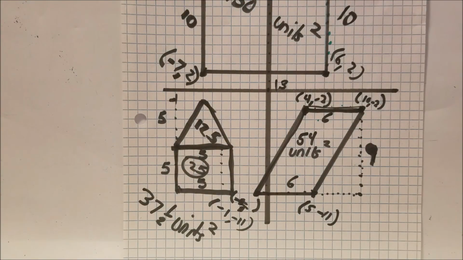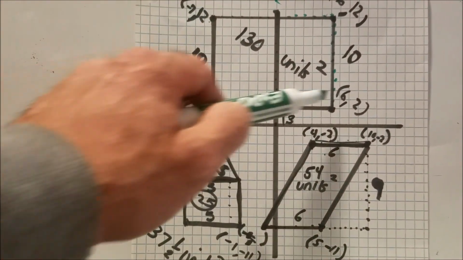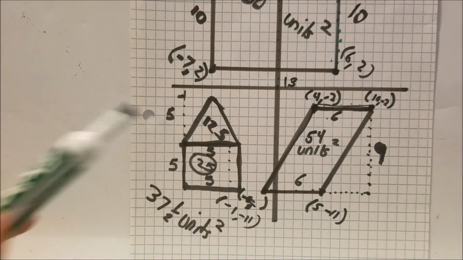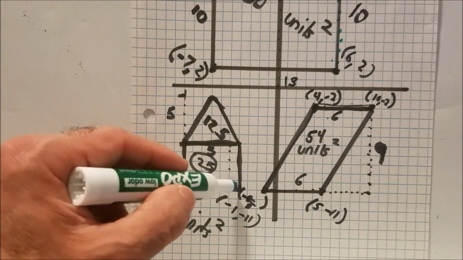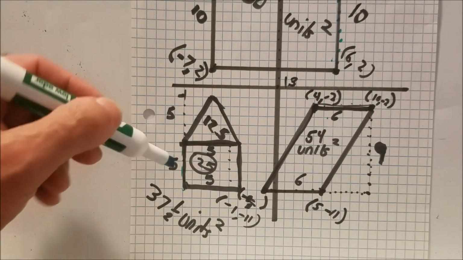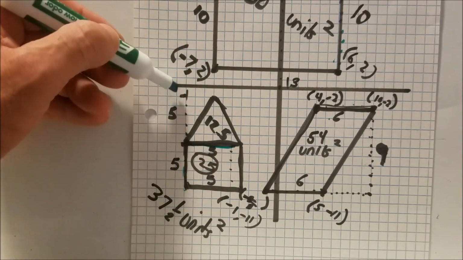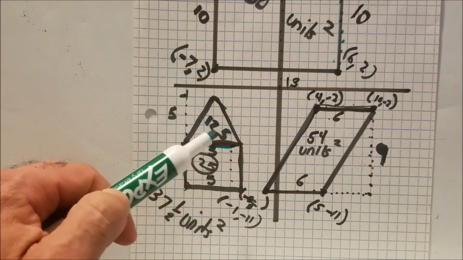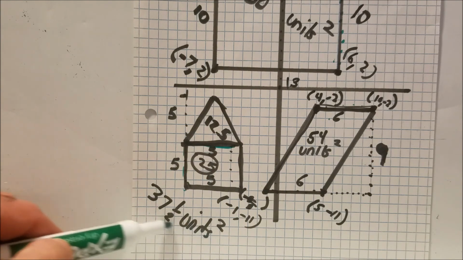Now you should look over the video to see these points I made. You should be familiar with plotting these points. So let's look at this shape. We have a triangle and we have a square. We can see the square is 5 by 5, which will make it 25 units. And then here we have the triangle. We have a base of 5. We have a height of 5. So it'll be 25 divided by 2. Triangle is always divided by 2. And we get a total of 37.5 units squared.